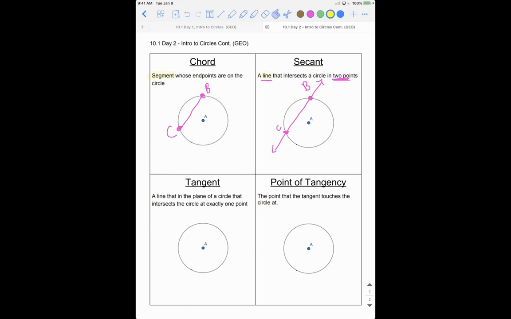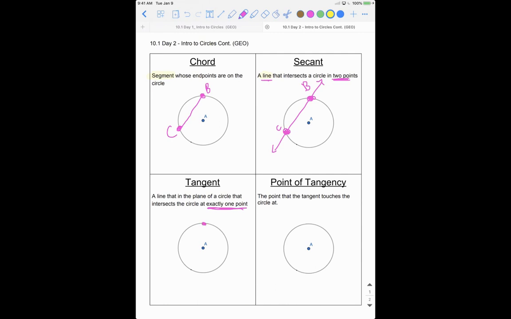All right, so let's look at our next one, our tangent. So a tangent line, right, it gets used a lot in upper math classes. So if you continue on with your math career, you'll use it a lot. A tangent is a line that only intersects the circle at exactly 1 point, right? So our secant over here intersected at both of these points, but our tangent is only going to intersect this circle at 1 point. So let's say it intersected circle A right here.